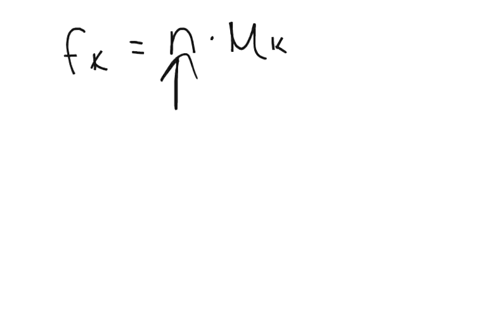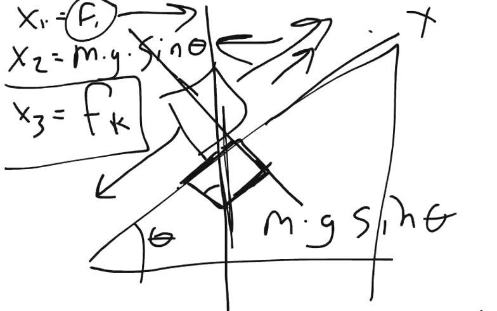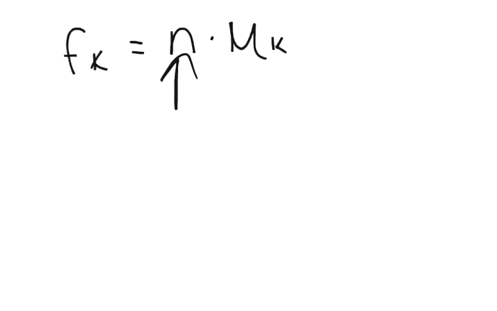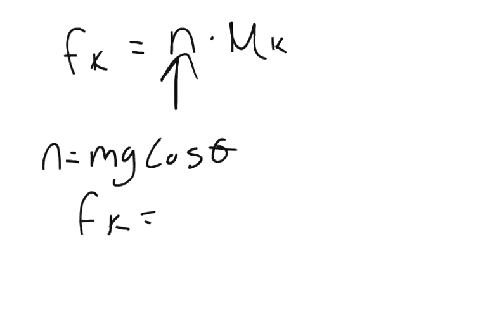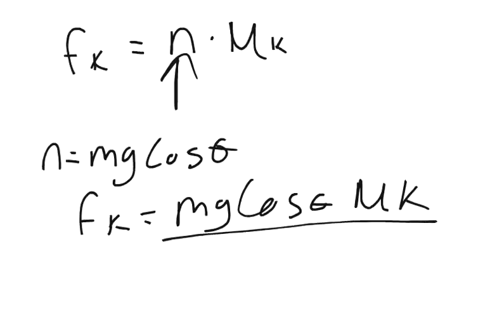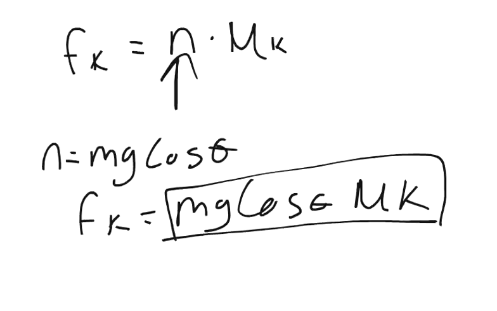So, the force of kinetic friction is equal to the normal force times this coefficient of kinetic friction. And it gives us mk, but we're going to do this algebraically first. So, the normal force, if you go back here, the normal force, we said it was right here, is going to be cosine theta, mg cosine theta. So, n equals mg cosine theta. And so, we can say that our friction force is equal to mg cosine theta times our coefficient of kinetic friction.